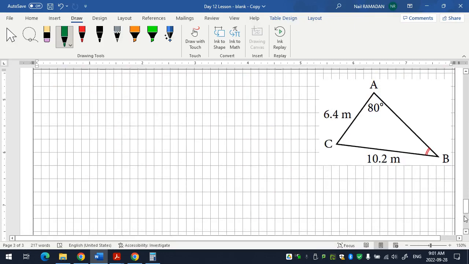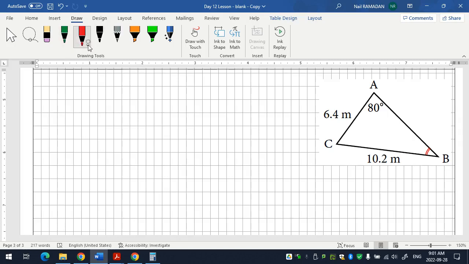How many angles do you know? Is there any possible way to know both other angles right now? No way. All right, we're stuck with the usual way. Okay, so I have ABC. All right, let's do the labeling. So my labeling is small b, small c, small a. All right, that's fine.